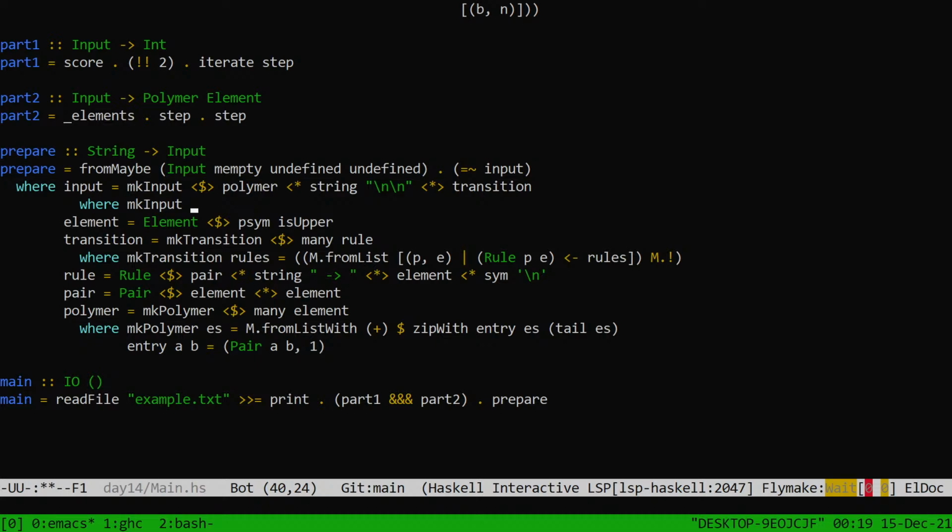my polymer is all the way down here. Plumbing the first element through is suddenly annoying. I did my parsing, or I did my turning the string into a map as part of the parse. And so now I don't have the string where I need it anymore.